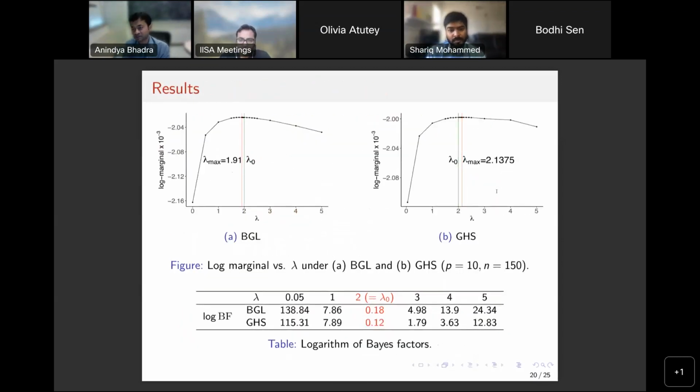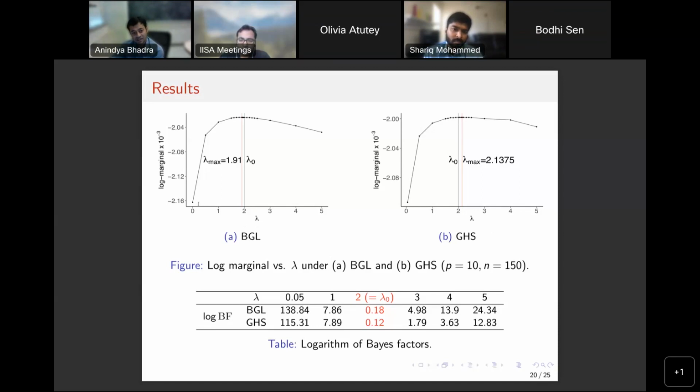So what we did is that, of course, in this situation, the truth is unknown, as in the Wishart case. If the true likelihood was known here, then what we are doing would be kind of moot, right? We would not need this. But still, following our technique, we plotted the log marginal for that lambda parameter, which is the prior hyperparameter. And for Bayesian graphical lasso, which uses a double exponential on the off-diagonal terms, and graphical horseshoe, which uses a horseshoe prior on the off-diagonal terms, both use an exponential prior on the diagonal terms.